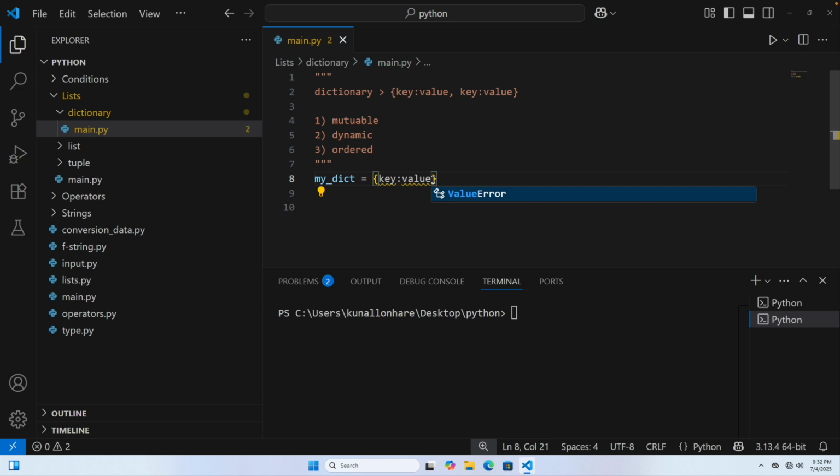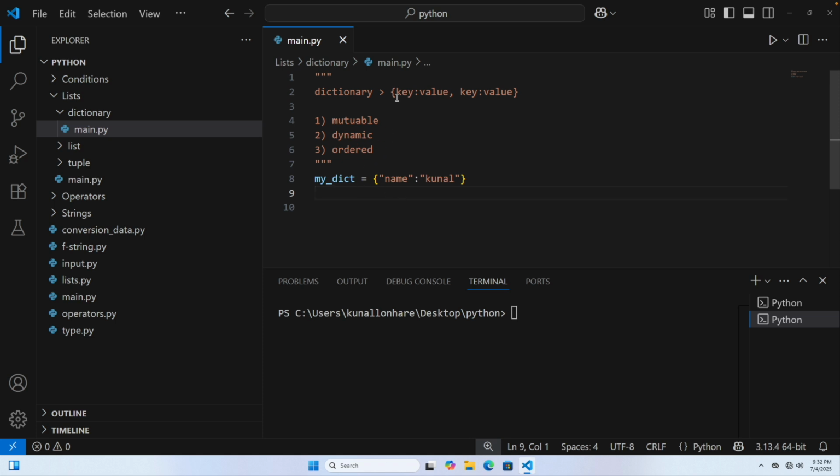So first key, let's say our key can be maybe my name, and you all know it's a text, so I will put it here. And what is the value? Let's say the value is Kunal, like this. So this is how the dictionary works.